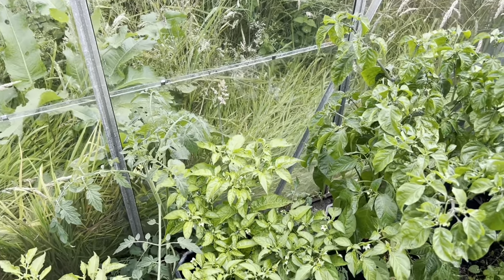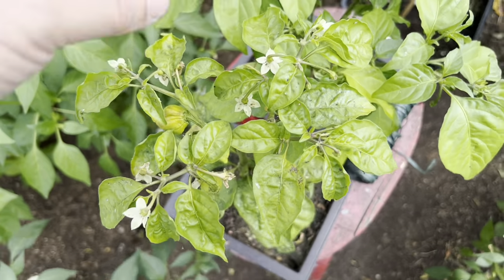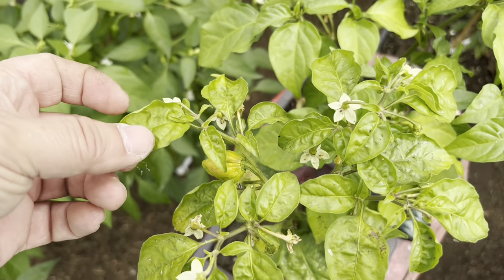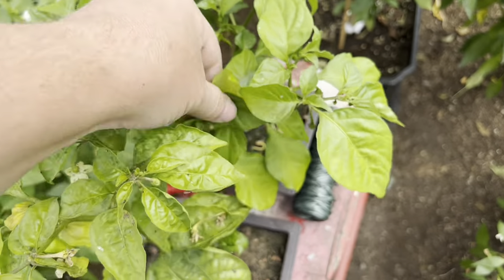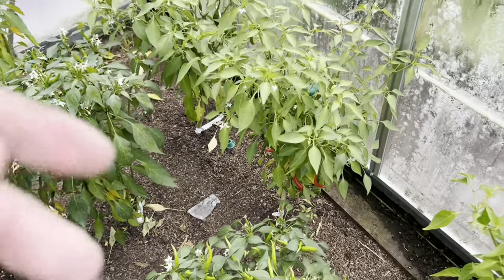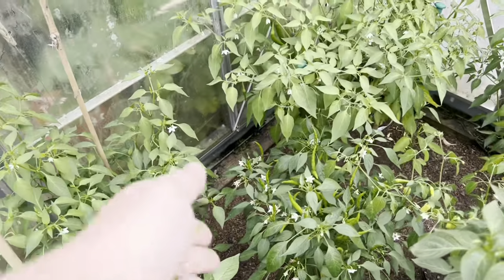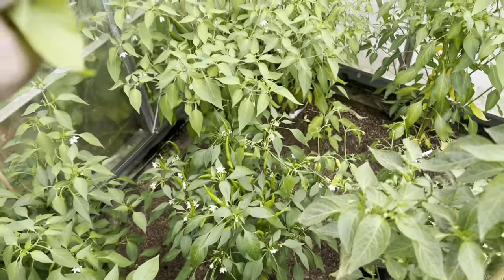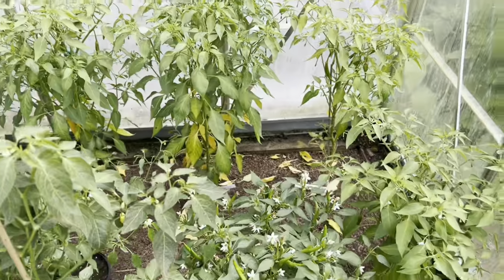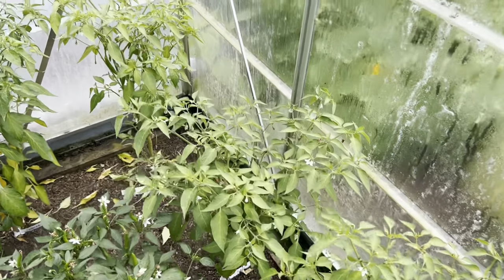Here we are back across at my small greenhouse. This little plant here had a bit of an issue with aphids — I found a few on it, but not so much that they're going to cause catastrophic damage. What seems to have happened is they've been introduced on one plant and then spread from one to the next all the way around, with a kind of firebreak at this area. The ones on this side don't have any, but everything from there around to here did. I'm blaming the ants for it — I think the ants found the aphids from somewhere and brought them in here.